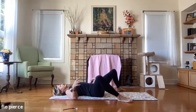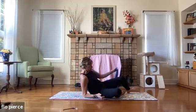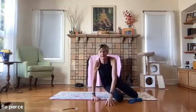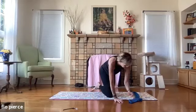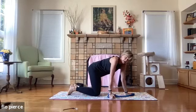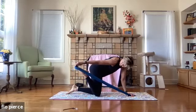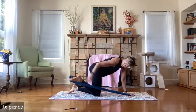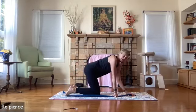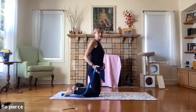Beautiful. All right. We are going to manage to bring ourselves up, back over onto our hands and knees for a little bit more spine extension. All right, so for me, it depends on how long your band is. You might not have to do this. I'm going to put my band between my big toe and my second toe and hope that they can hold it. Put that on your right foot.